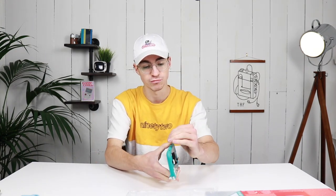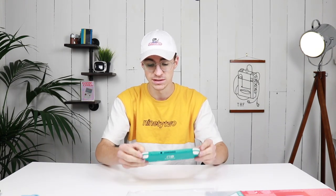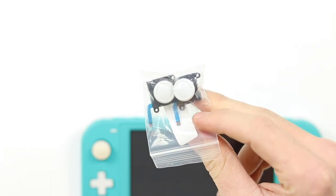And then you start to look around the console and it's actually sort of browned on some of the edges where it's been in the palms, which is just gross. And there's also dirt and stuff in the X and Y buttons, and I think it just needs to be absolutely cleaned. One thing I am going to be doing as well, of course, is replacing the joysticks. I picked up these bad boys from China, about £1.50, I think, something ridiculously cheap. So if you eventually have joystick drift, this video should also help you with that. Let's get straight into it.